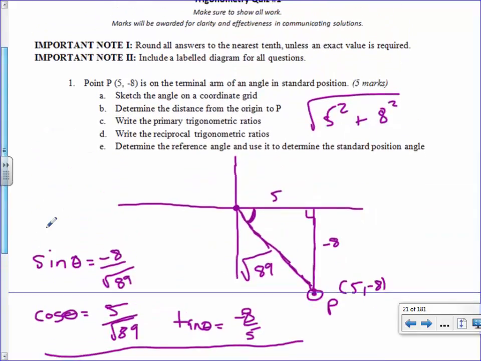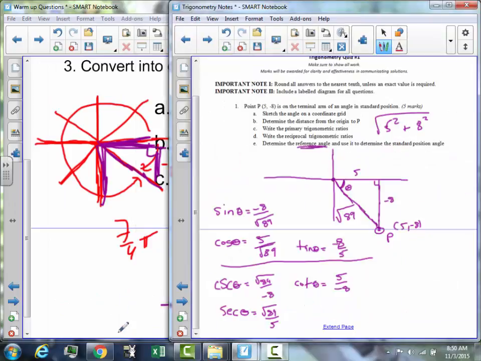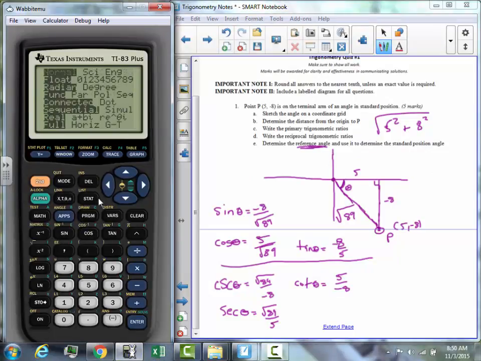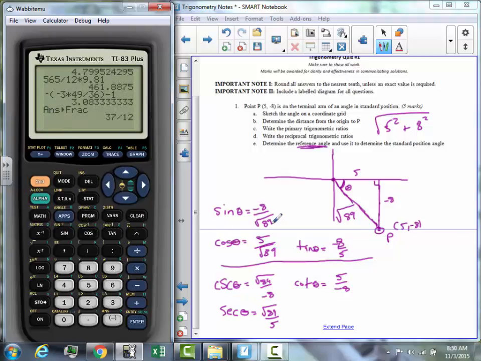Okay. The last step is the one I want to focus on today. We want to calculate the reference angle. We have a way of calculating this angle right here. But our goal now is to be able to do it in radians and degrees, not just in degrees. So one of the ways that we can calculate an angle would be to first go to mode in your calculator, and let's do it in degrees first, just because that's what you guys have done in the past. If I tell you that sine of theta equals -8 over root 89, if you go inverse sine, -8 over root 89, what this does is this should calculate an angle for you.